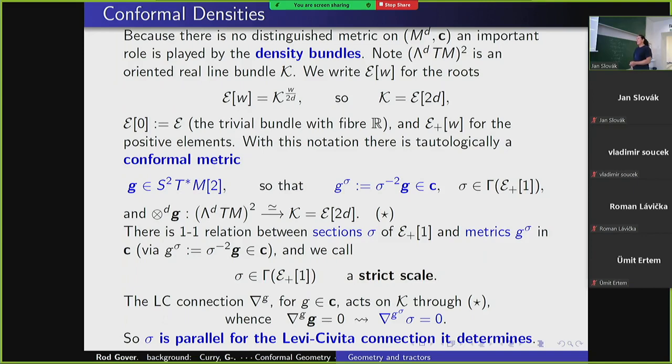So the Levi-Civita connection for the given metric G, say the one that we just found there, acts on these densities through this isomorphism. And so it's easy to see that tautologically it then preserves the density that was used to determine the metric from the conformal class. Because that's giving you the map through, and the way the Levi-Civita connection acts on sigma is via that map, and then if you just chase that through, it just follows trivially that the Levi-Civita connection that sigma determines then preserves sigma. So we will use that a few times. That's the main reason I want to mention that now.